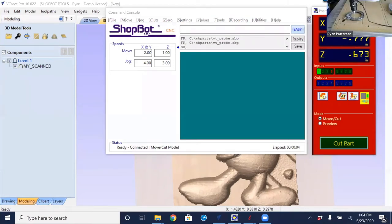So for an edge tracing, the way it works, and that's what we're gonna walk through first. The first time I did this, I did it with a higher resolution. This time I'm going to do it with a lower resolution, and we'll compare the two. The edge tracing does not take as long as the three-dimensional tracing, but basically what is going to happen, we're going to move the Z down to where the first move in the Y direction, which is towards the back, that the probe itself, or the stylus of the probe, is going to trigger against the edge of our part that we're wanting to trace.